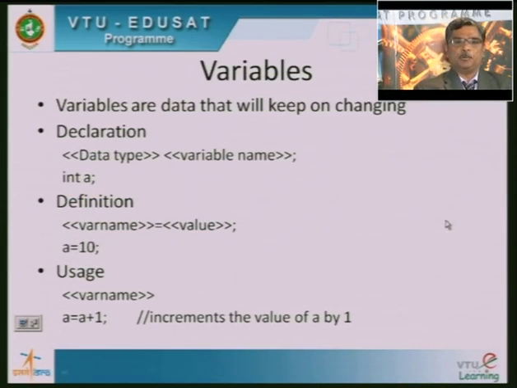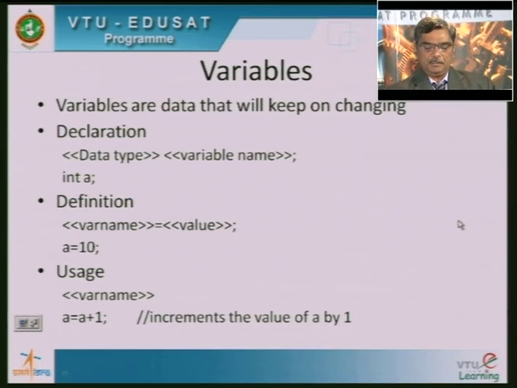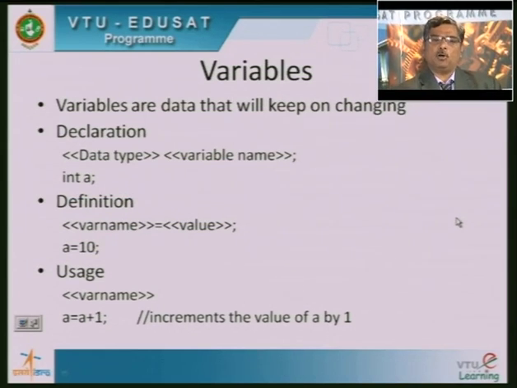So in the previous program you have observed many names: integer 1, integer 2, sum. All these are what we call variables, because they change during the execution. A variable is a quantity that changes its value during the execution. That's why in the declaration statement you declare it as A is of type int; you can assign a value to a variable using an assignment statement, A is equal to 10. You can also change the value of A, because A is equal to A plus 1 refers to whatever the old value of A is.